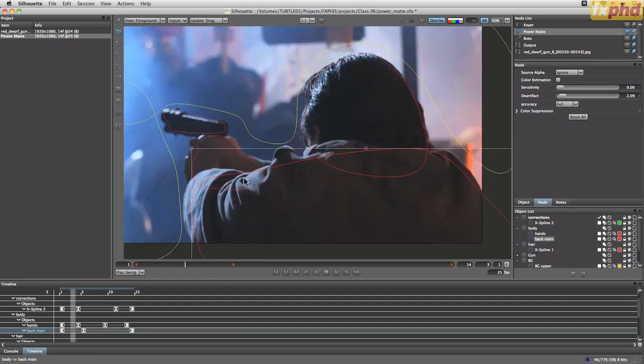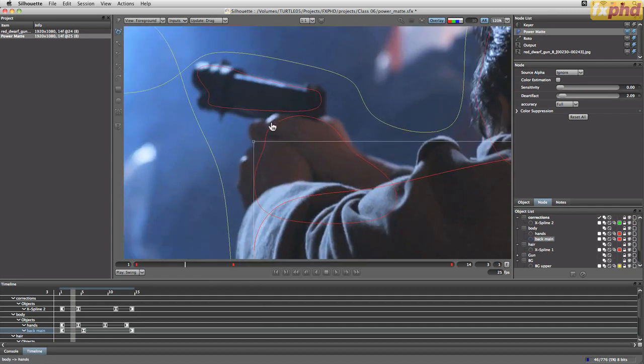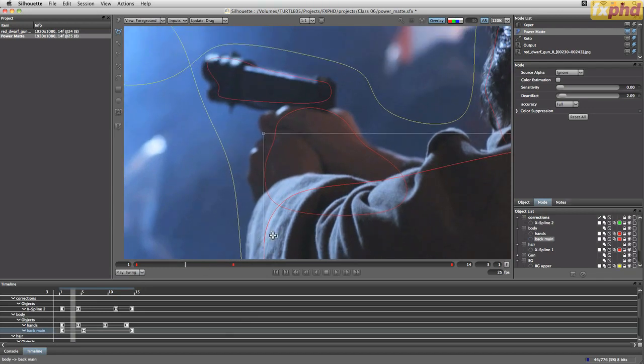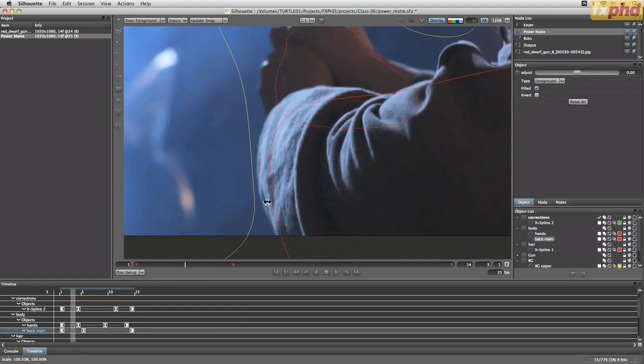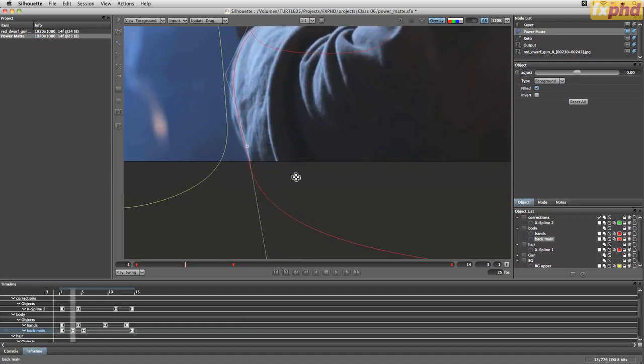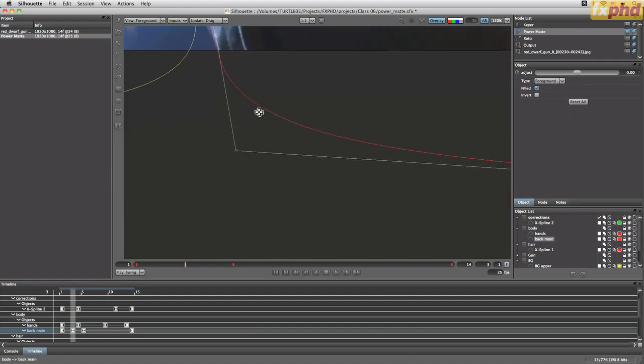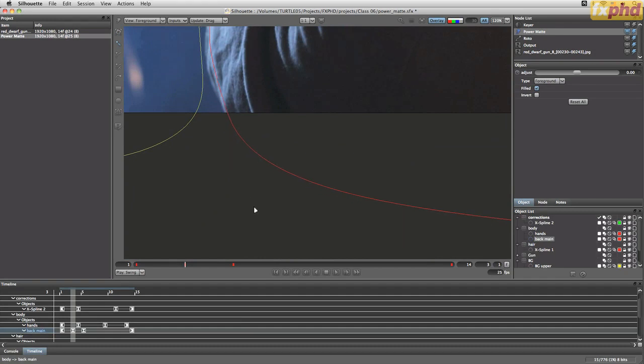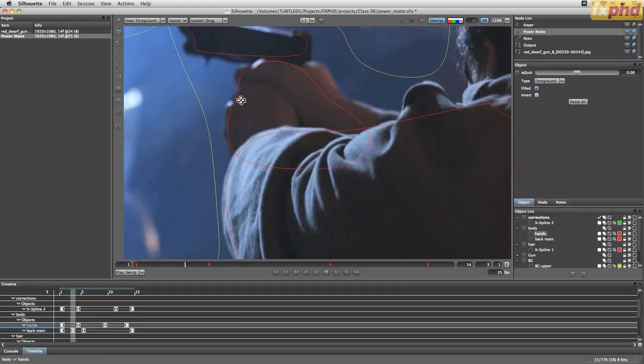I can tell that these highlights here on the hands are being interpreted as part of the background, so we're going to have to fill these in just a little bit. Same with the coat here, especially some of the edges down here, is not perfect. So we don't have to be perfect, but we do have to be in the relative area. So if I make sure I've got those areas covered there.